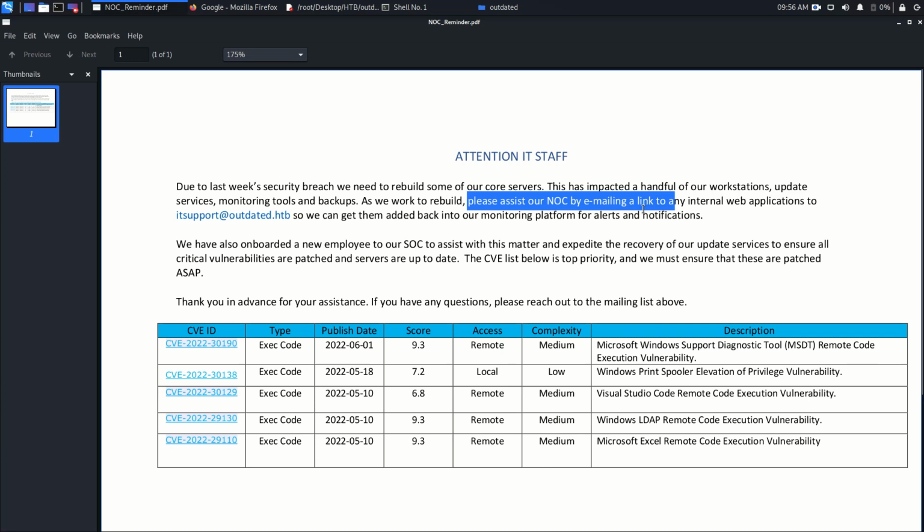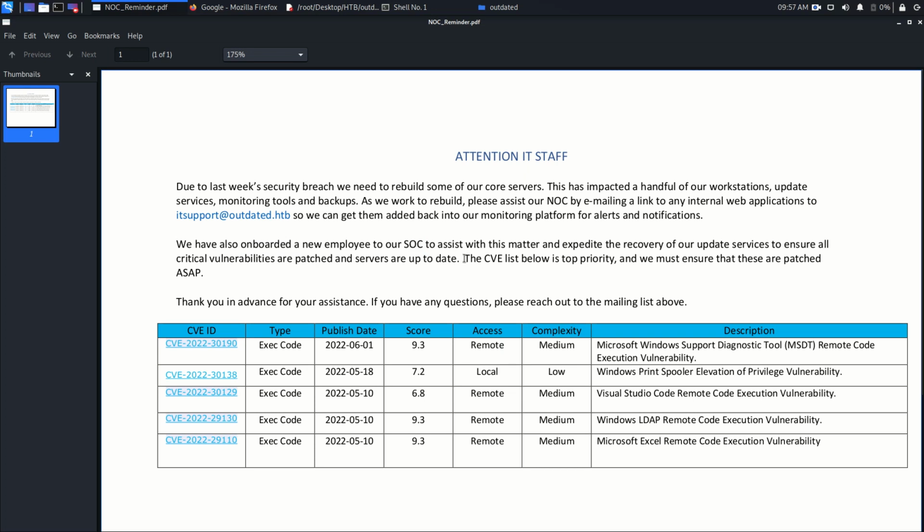That means we can send them any link, and they are going to react to that. So we can get them added back into our monitoring platform for alerts and notifications. Fine. And they also onboarded one employee in the SOC team to assist with this matter.